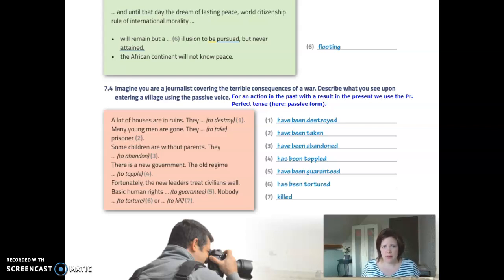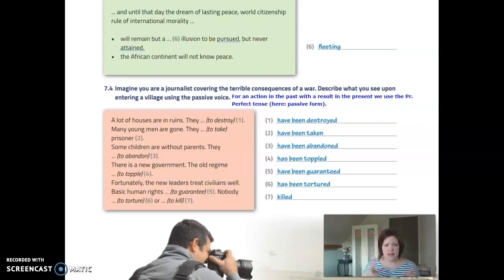To give you an example, an active sentence is, for instance, the baker bakes bread. Bakes is used in the present simple tense. If you have to put that in the passive voice, it becomes the bread is baked. Is is put in the same tense as our verb was in the original sentence, namely bakes, which was in the present simple. Is is also in the present simple. And then you add the past participle of your original verb, which was to bake. So bread is baked.